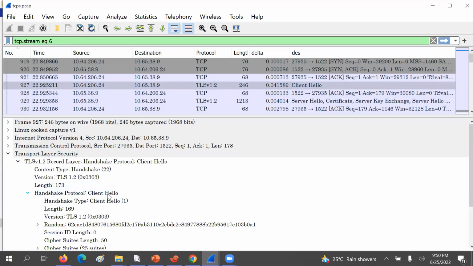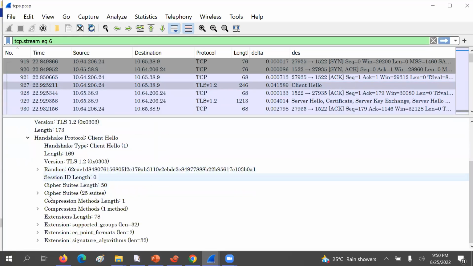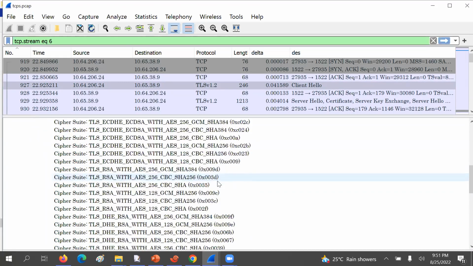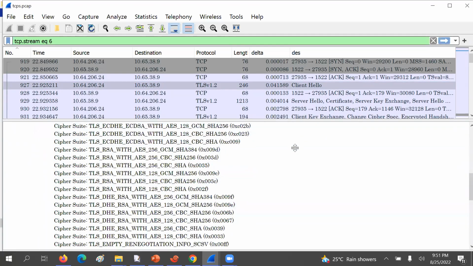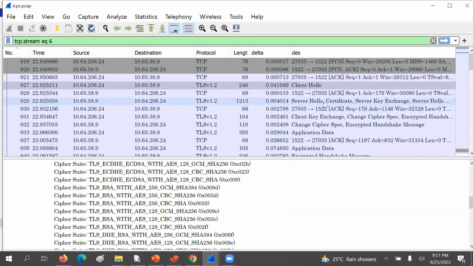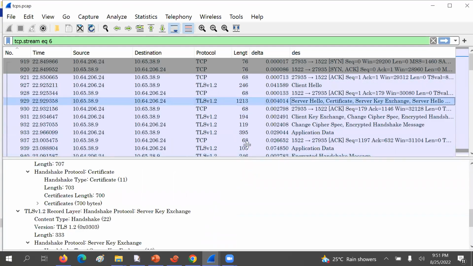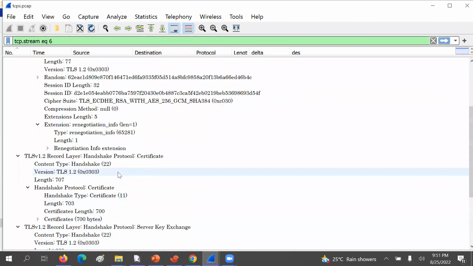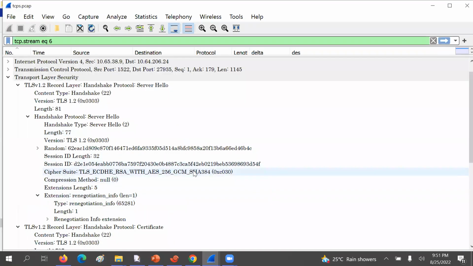So all the while we talked about how it's picking up an IP version. In this client hello message only, you can see what version it has picked up, what signature algorithm it is using, and also what cipher it is using. For that client hello packet, the server would respond saying that, through your algorithm, I would send my certificate, I would pick one cipher and I would pick one TLS protocol version.